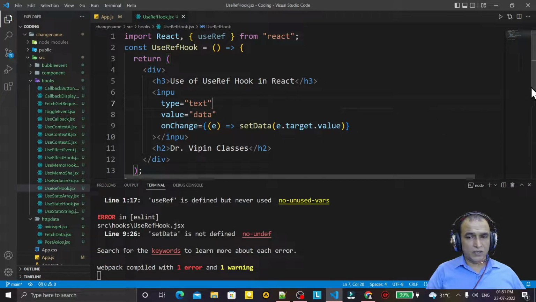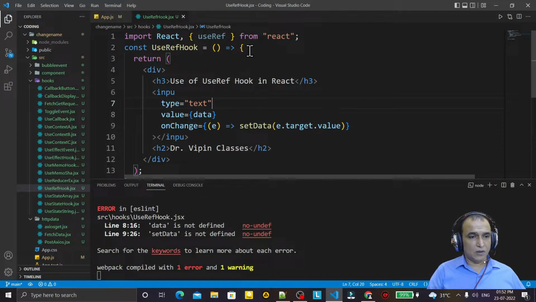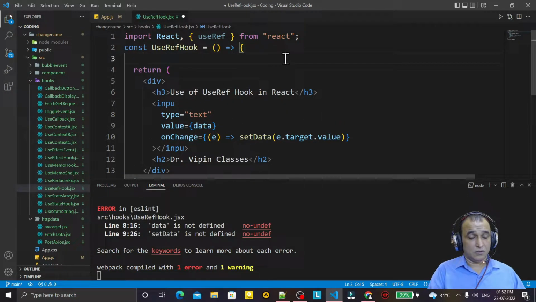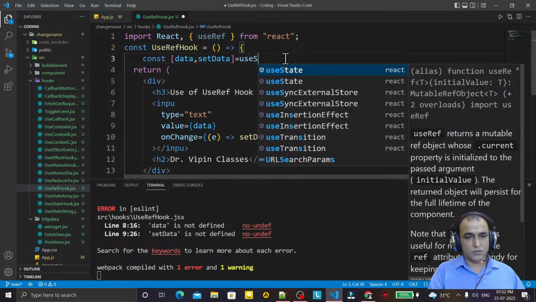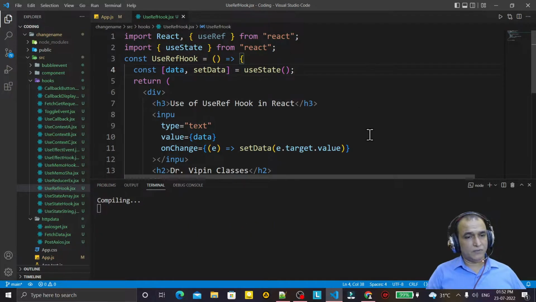So now we need this data here, so value would be of data. Now I create the hook, so I say const data, set data equal to use state like that.